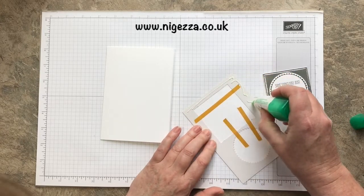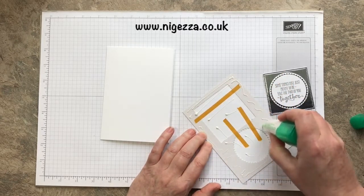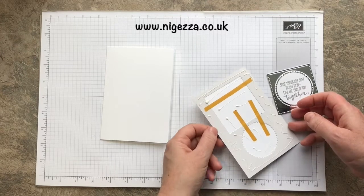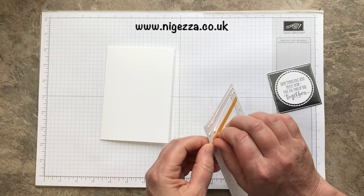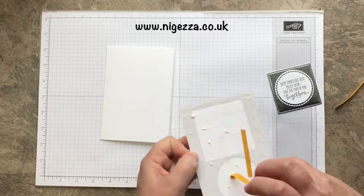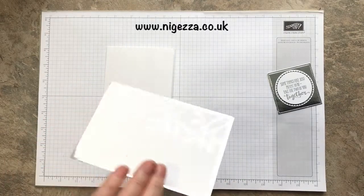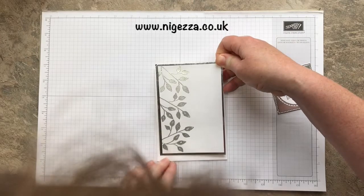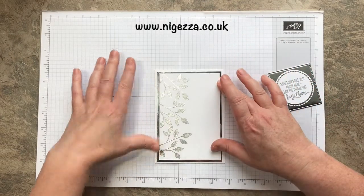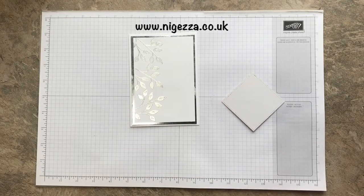I'm going to stick it down, because if you post it with two dimensionals deep, you can't send it normal post, it's too thick, so you have to go to large letter. So save a few pennies, just do one dimensional deep. That's in the UK. I've learned that over the years. Right. And then we'll have some dimensionals on that.